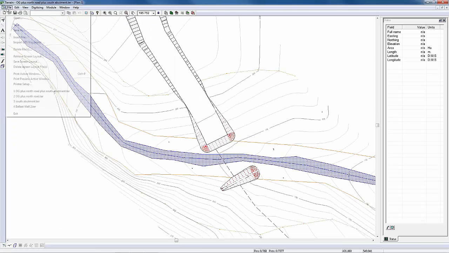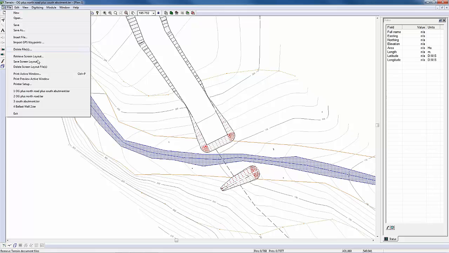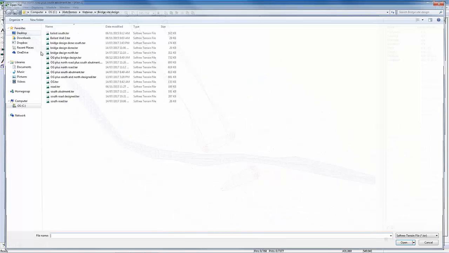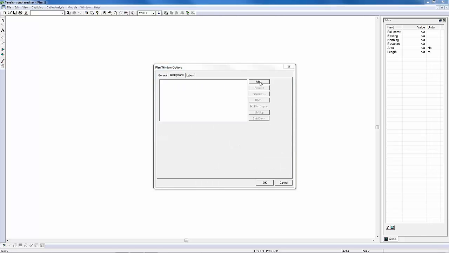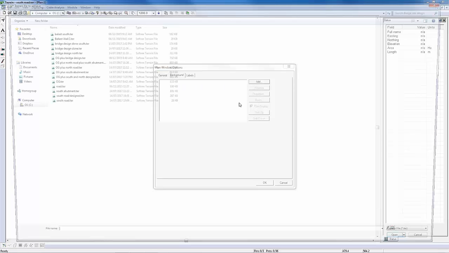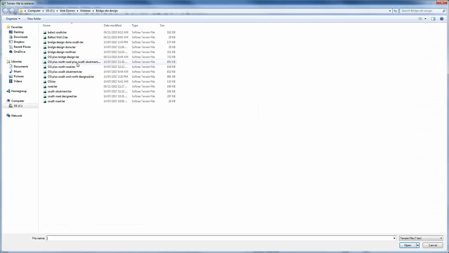I'm going to open up that South Road again. There it is. Bring in my background, my last background that I just created. Original ground plus North Road plus South Abutment.